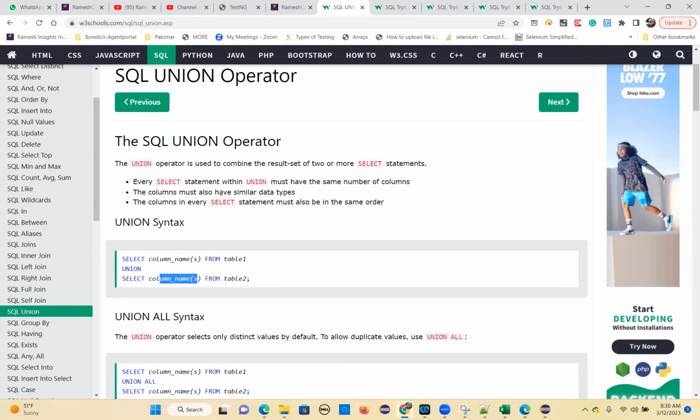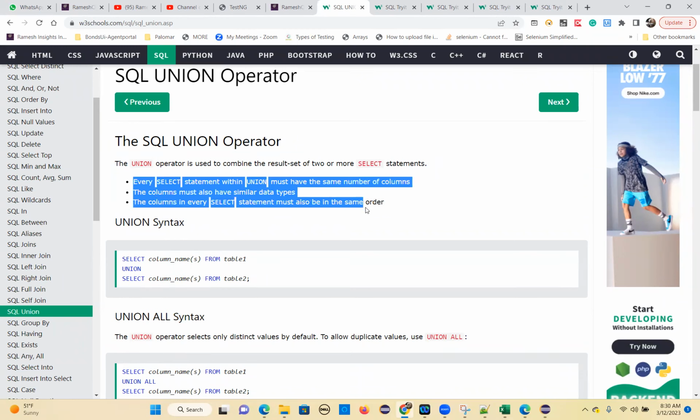The columns must also have similar data types. So here also similar and here also similar usually. The columns in every select statement must also be in the same order. So all these criteria should match when you're doing a union of different select queries.